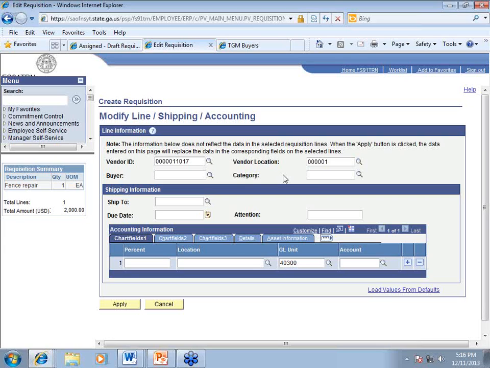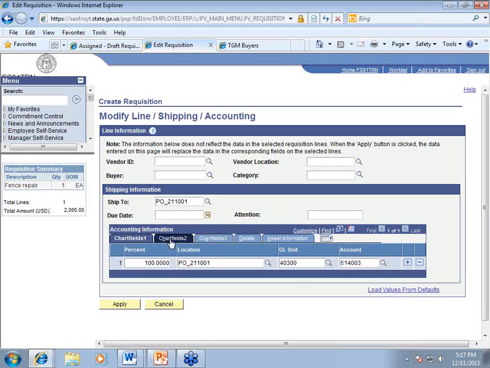When you pick the vendor, the location code will change to that location code 1, and then the dispatch method on the PO will be print, because these POs will not go back out to the supplier. If you're just a requester and not a buyer, you'll just make sure that you get the right vendor number.